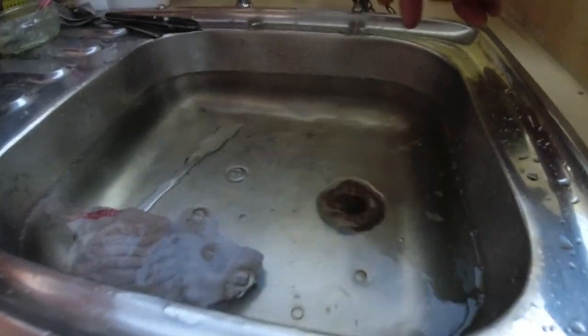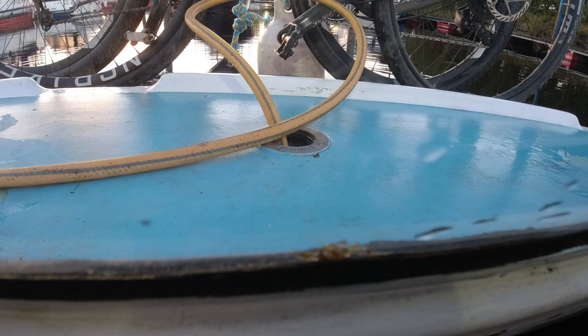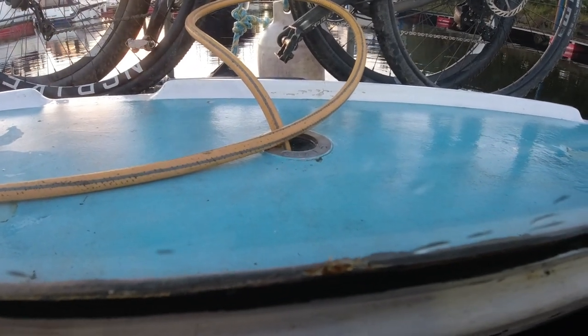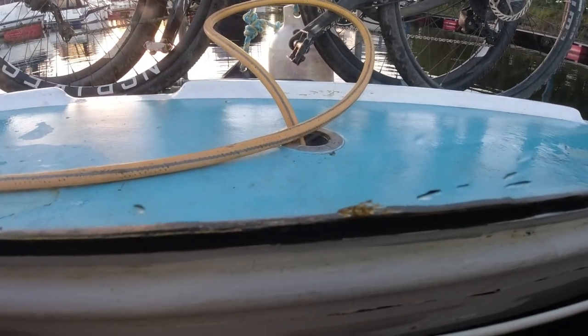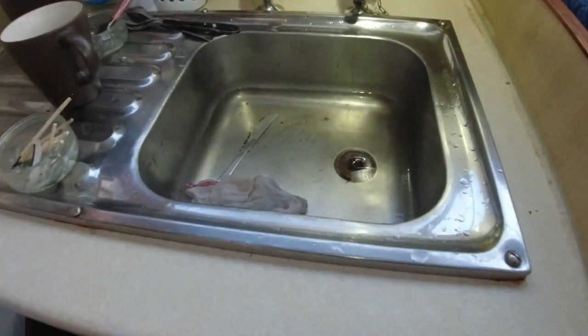I am trying to suss out where the leak is coming from. I am going to turn the engine back on, water pump on, tap on. It is coming up too high - it won't go down fast enough. It is a new adventure for me and it is great fun. It was coming up all over the deck here as well, and that is where I think it just bounced back into the cabin. Because the walls are probably a bit old, with the overflow going outside it was bouncing back into the sink or somewhere else.